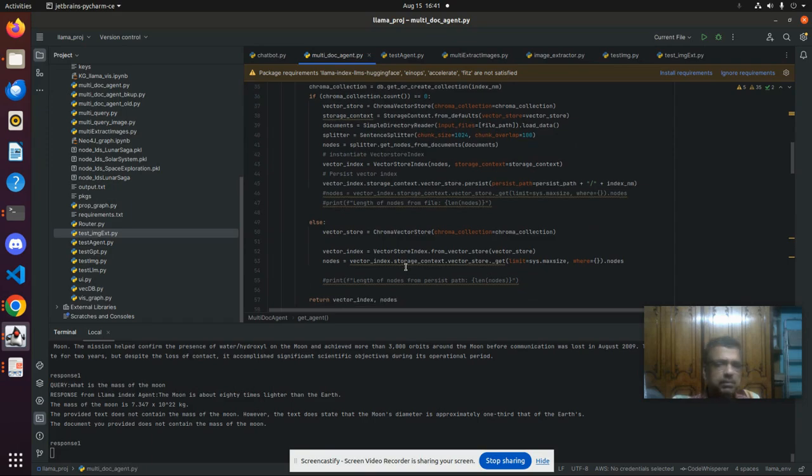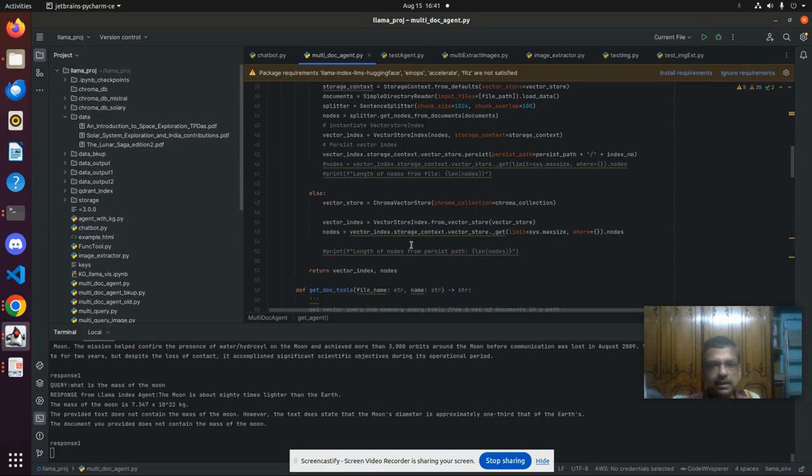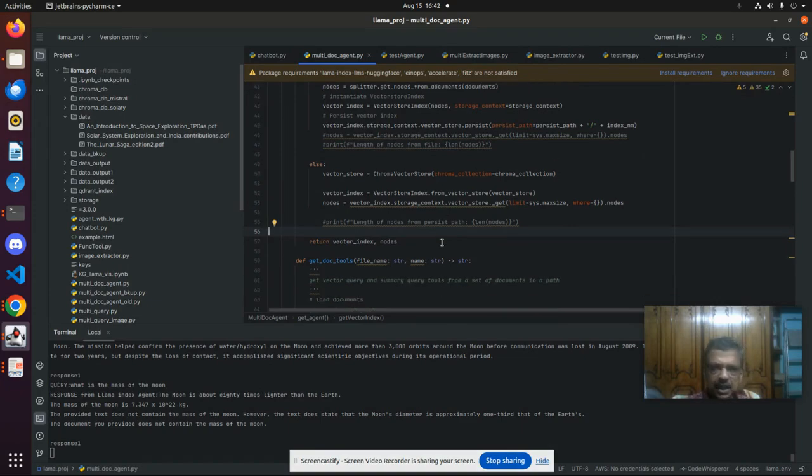So that is working, though there is some lacuna in it. What I found is that the node count while persisting from scratch is a little different from the node count when I'm loading from the path on disk. This is a kind of limitation. I researched a lot, and there is no direct way of loading the llamaindex vector index from the nodes. Basically, I need to get the nodes and the vector index from the persisted path. So this is what we have, and that's what I'm using.